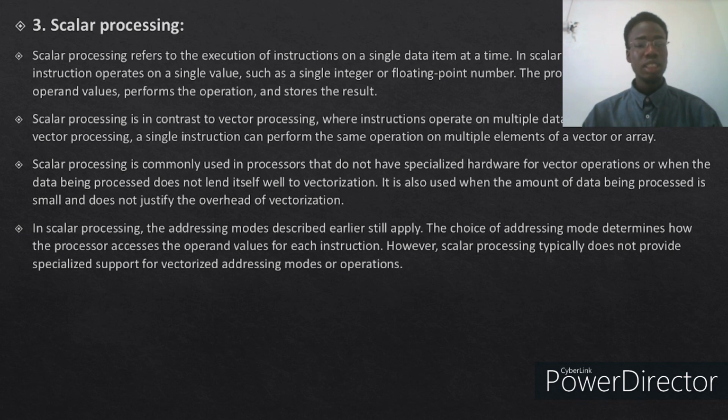And to end this part of our presentation on scalar processing, there are also things we need to take into consideration before my other colleague takes over. We have to know that in scalar processing mode, addressing mode still applies. The choice of addressing mode determines how the processor accesses operand values for each instruction.